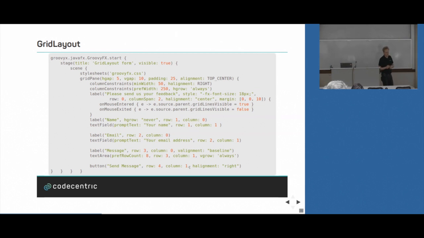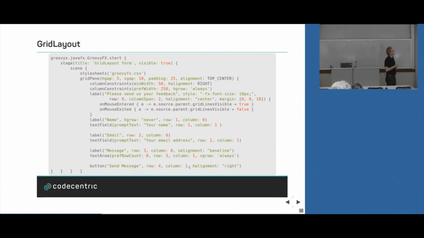Inside of the label, normally you would say labels cannot have any content. But in this case, events or event handlers are even some kind of content that is related to the label. So these things will be related to the component by putting them into the curly brackets. So in there, I just say, okay, inside of the label, I have an on mouse entered event, so if I hover with the mouse, and I have an on mouse exited. And there, we just set the grid lines visible to true or false of the grid outside there. I just say, okay, this is my label, get the parent. The parent is the grid pane, and there, set the property. This is an easy way, or one of the best ways as well, for creating some actions.